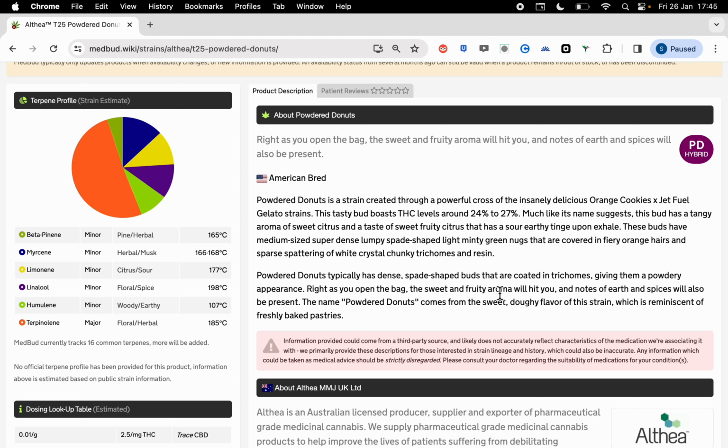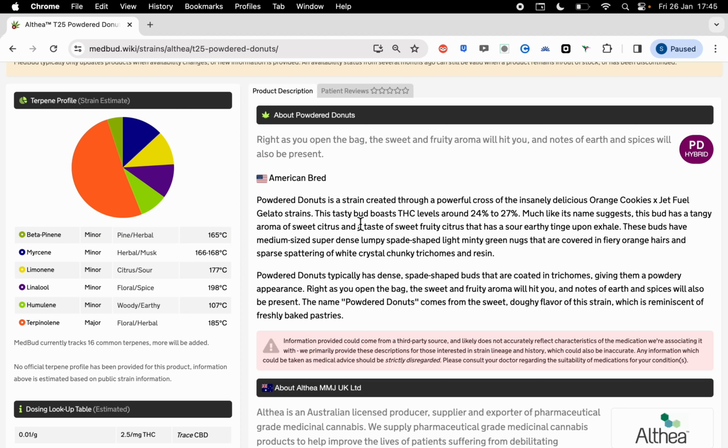Sometimes it will mention the genetics as well. Not always, but again, this isn't coming straight from the brand. This is just coming from the internet. And that is about it, really. I think that's the main way that I use Medibud.